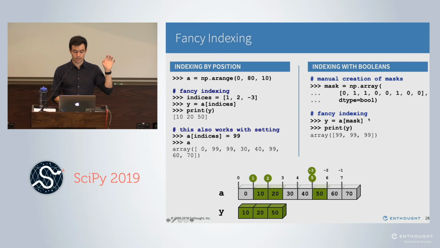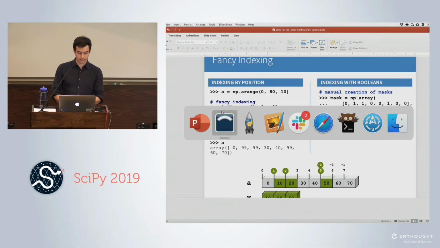So I'm using that here, and we're doing this kind of strange thing, I must admit, which is to build a mask by hand with 1s and 0s, and setting the type of this array to be Boolean. And the idea is the 0s will become false, the 1s will become true. The odds of you doing that for real is about 0. So I will show you a more realistic way of creating a mask than doing it by hand like this.